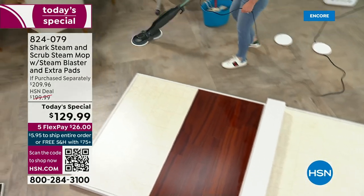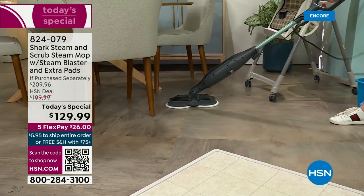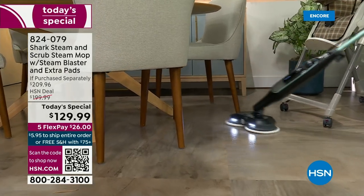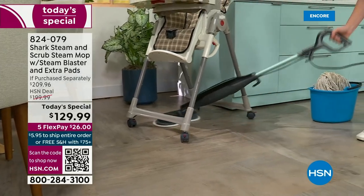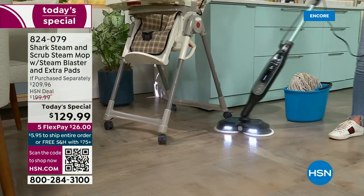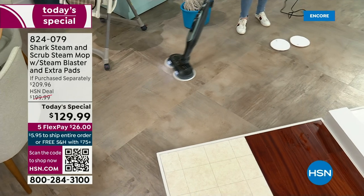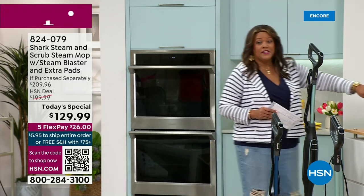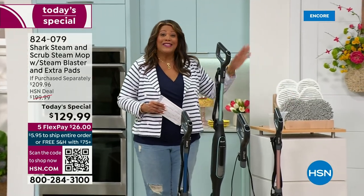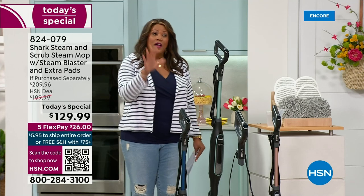I don't have to move all those chairs out of the way. I don't need to move the high chair. The only thing I need to move out of the way is this mop and bucket that is always inconvenient. This is a practical purchase — you need something to clean your floors. Everybody drops something on the floor. It's not a matter of if, but when. The fact that this is a $200 scrubber and steam mop on its own is a big deal. We have it at $129.99 and we're throwing in $10 worth of dusting pads, so basically a $210 value with $70 knocked off.